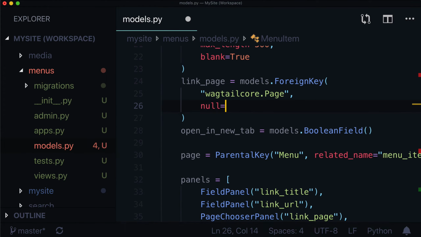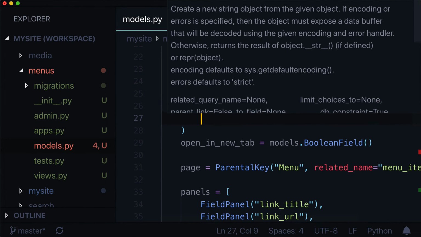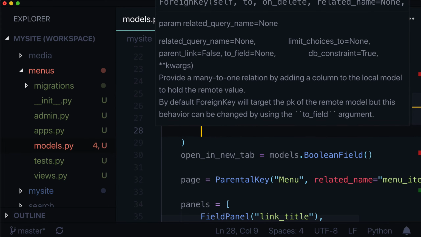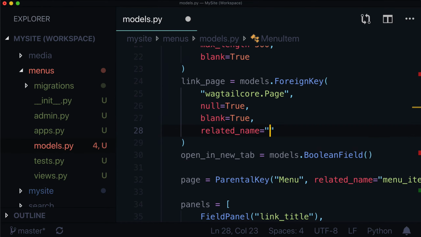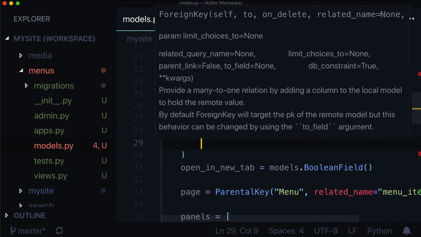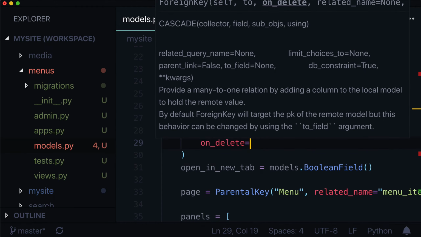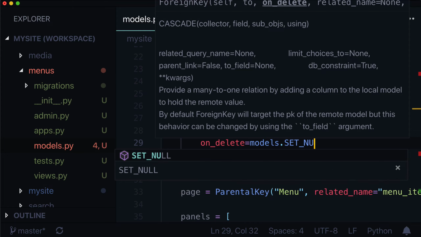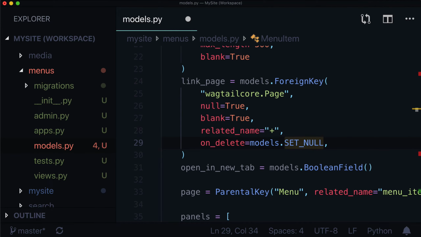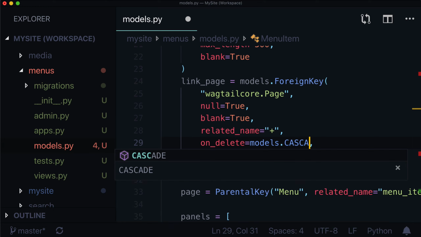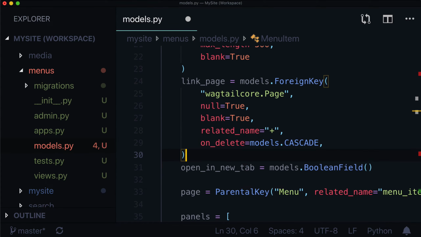Null is equal to true. Blank is equal to true. Related name doesn't matter because we're not using it. On delete is equal to models.SET_NULL. So what happens when you delete the page that this is linked to? We could set this to null, or we could cascade it. And open in new tab.